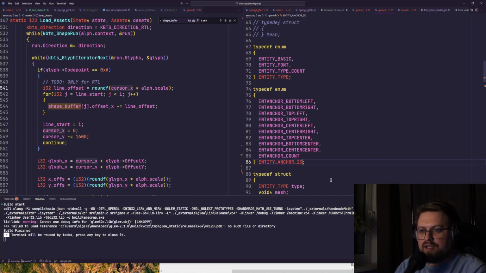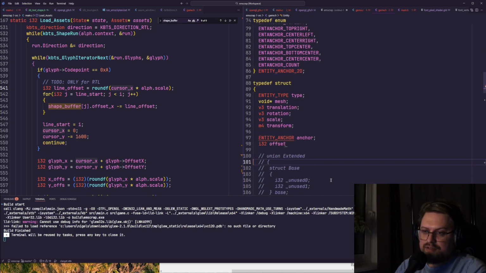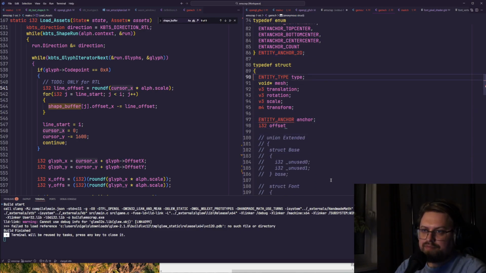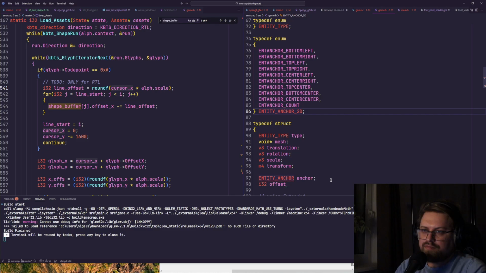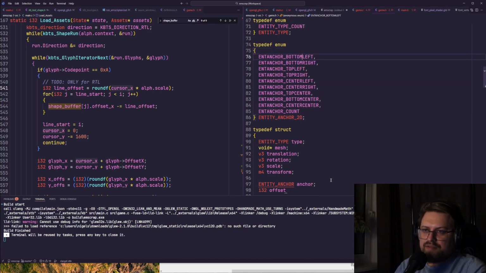But for 2D, and especially text, this is pretty important. Now the question is, what would be bottom left and bottom right? Which direction is left and right if you have this in 3D, if I would be using it for 3-dimensional objects?